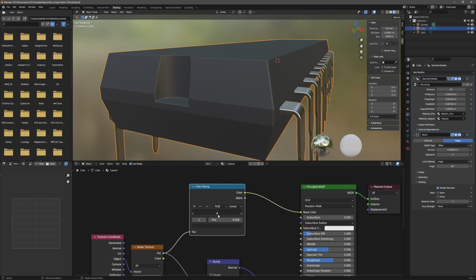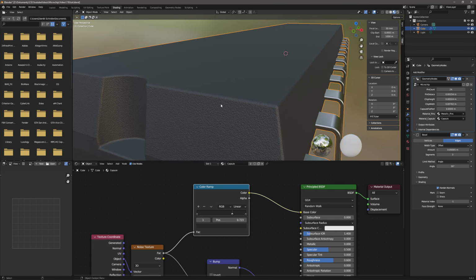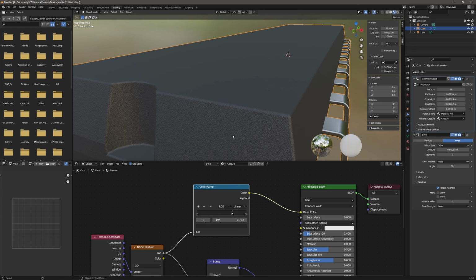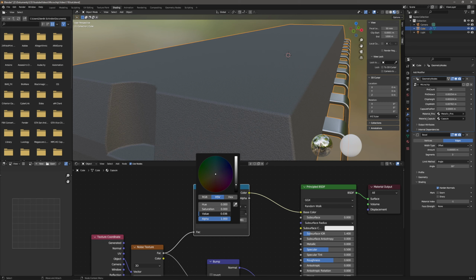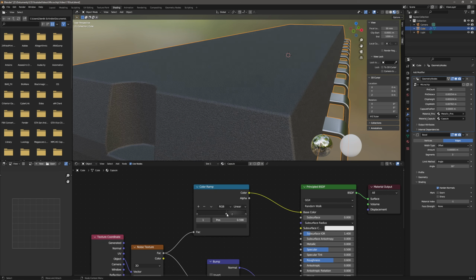And now I will add a stop here, somewhere at the position of 0.72, and what I want to do is create some lighter spots like speckles on the peaks of the bump map. So let's turn the color to something brighter like 0.6, and what I will need to do is add additional stops here and change the value, like at the first stop and the last stop, to 0.02, and push it closer to the brighter stop here, and again duplicate it and also limit it from the other side.